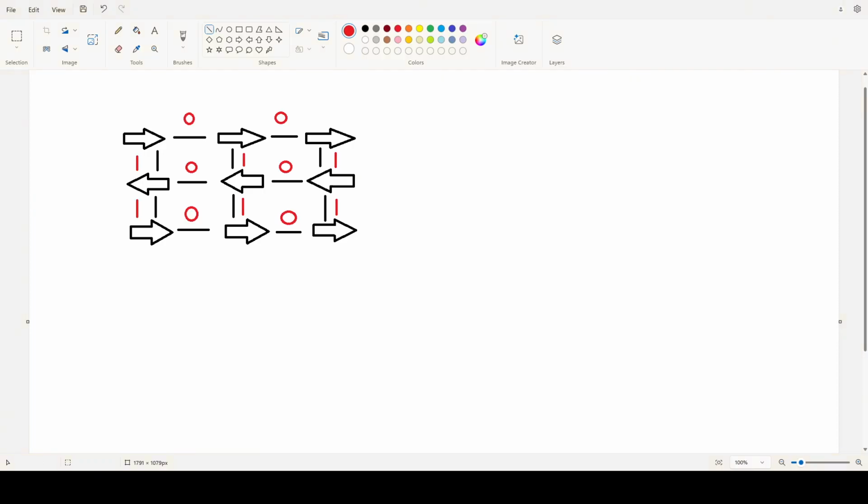Okay, so let's take a look at this example. We can visualize it as nodes and edges like this. We are starting from here, and we want to reach this one.